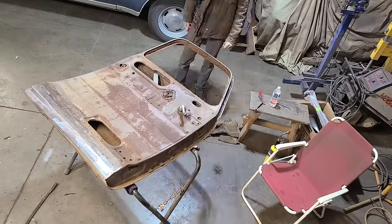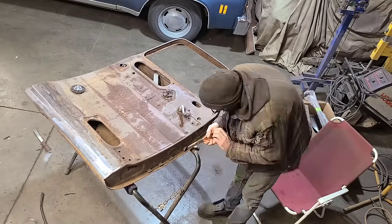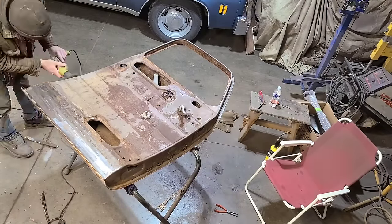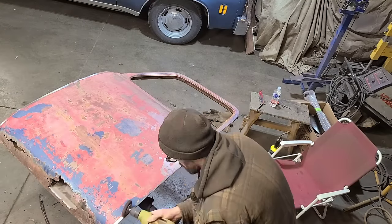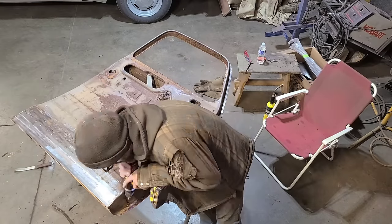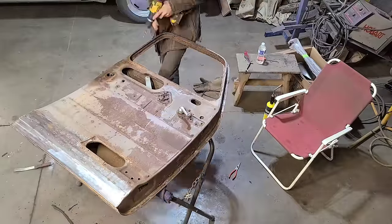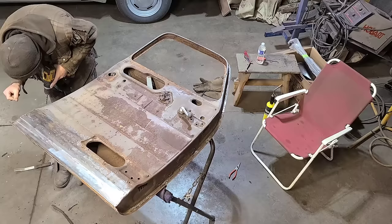And looks like we're finding more rust. Very nice. I'm gonna clean up this edge here so we can expose all the spot welds. And GM was extremely helpful in that they used about 30 to 40% more spot welds than were necessary to hold this door skin on. So thank you, GM. Now we're drilling those spot welds out and hoping that we got all of them, which of course we didn't, but it's good to remain optimistic in times like this.